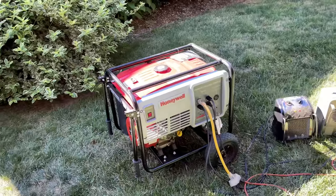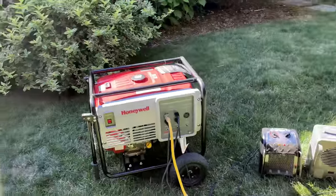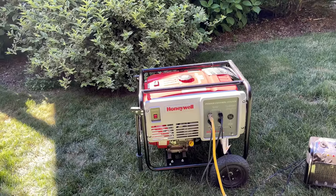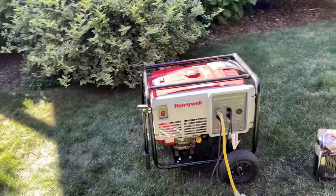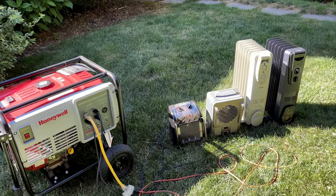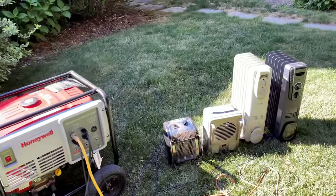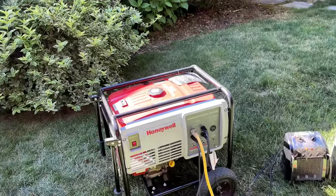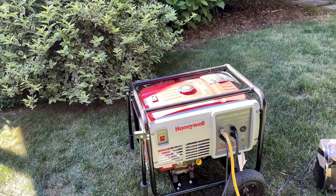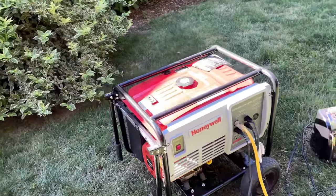Now, once it was running well, the governor I wasn't completely happy with. Usually between no load and full load, you have a drop in Hertz of about 4 Hertz. It varies a bit between engines, but this one was a little bit excessive, because I put a 3000 watt load on it, which is a little more than a half load, and it dropped almost 4.5 Hertz to 57.5. So I added another 2000 watts, bringing it up to 5000 watts, and it held pretty steady. It only dropped a bit and settled on 57 Hertz. So not too bad, but not great. I'd probably give it a C minus, but it is passing.